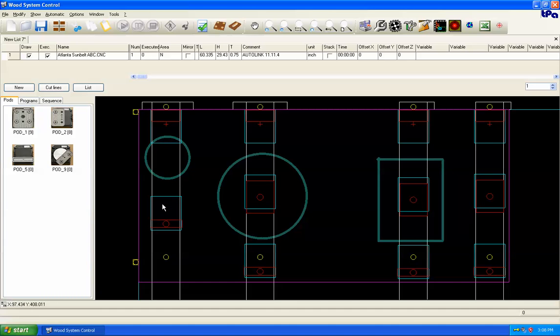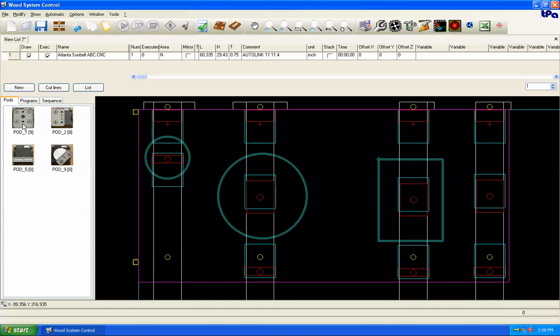So we can turn this pod around 180 degrees, and to do that on the screen, we just right click and then rotate the base to 180, and then we can get that pod surface right underneath that cutout. And then the pod that we erased, we just go get it from the library and add it back onto the rail. And of course we have to move the pods around on the machine the way we've done it here on the screen. But once we've done this, then we're ready to run it.